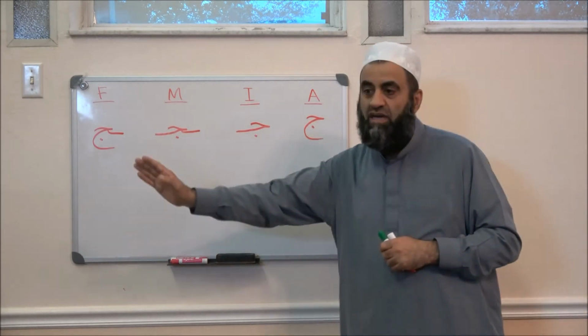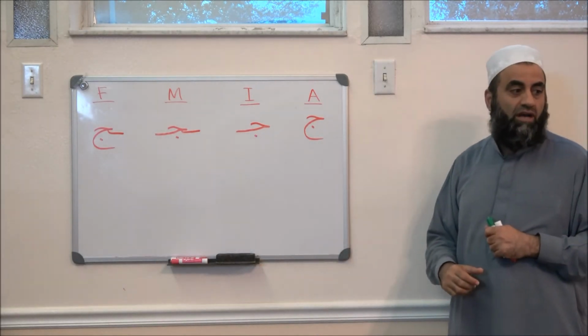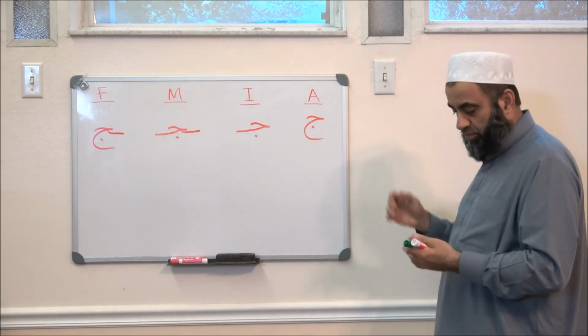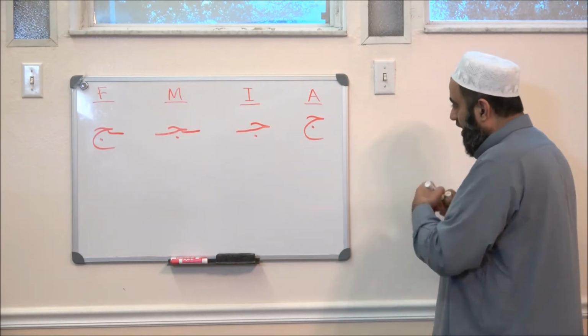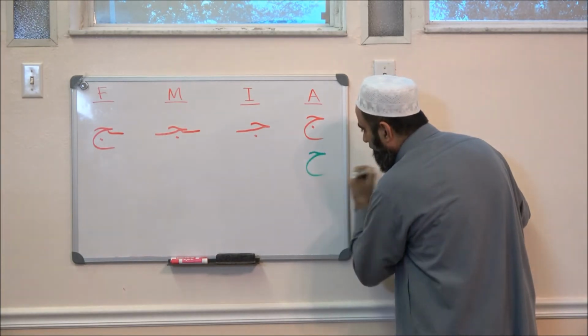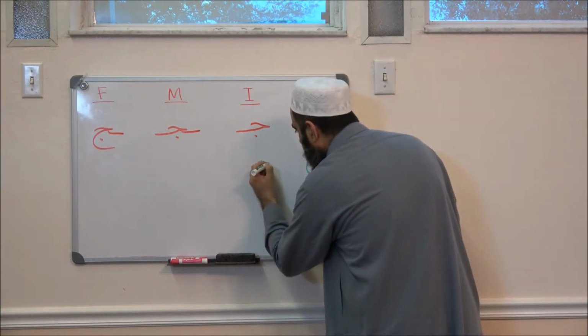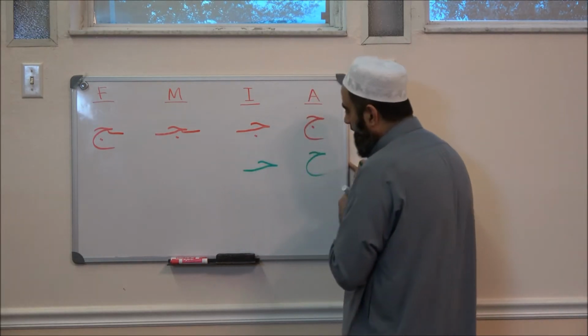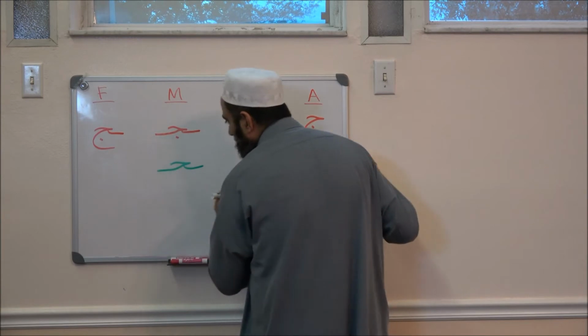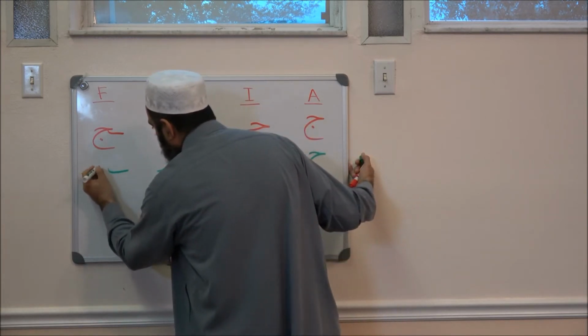Okay. Now, if I would like to make this the ha sound, what should I do? Just take the dots out. You put the jalapeno on it. Ha, jalapeno. And no dot, it becomes the ha. So let's draw the ha. Here's my ha. My ha in the middle and at the end.